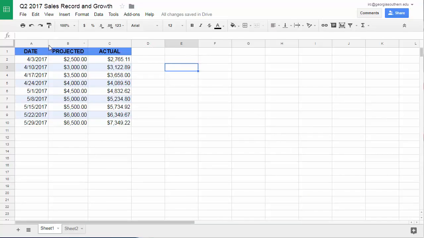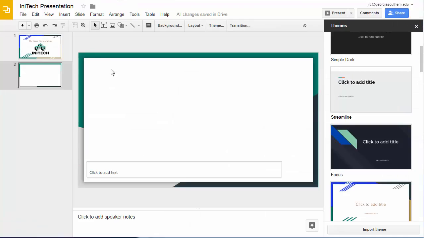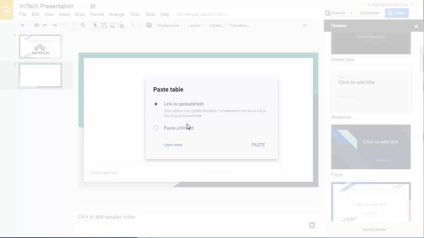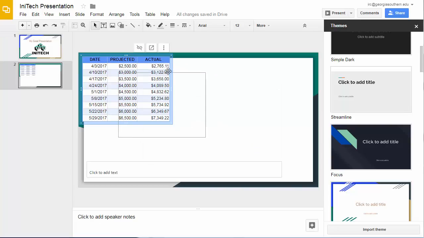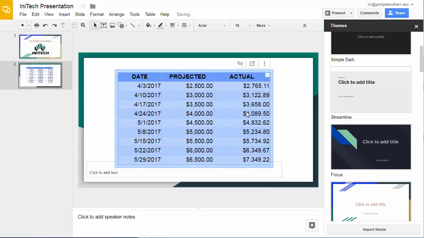Let's say I wanted to take this data, and I didn't want to leave it in Sheets though, and I wanted it in my presentation or something like that. Of course, you can copy this information and then go in here to your presentation and just paste it directly onto the screen, right-click paste or Control-V. But this is unique. When you paste, it's now going to ask you, do you want to link to the spreadsheet or paste unlinked data, just raw data? Now, linking to the spreadsheet is actually pretty awesome. If you're an editor, you can actually update this table as things change. So I can go in here and hit paste, and this is now a basic table. You can format it, you can move things around and so on. You can change the fonts and everything else about it in case you need it to be a little bit larger for your presentation. Done.